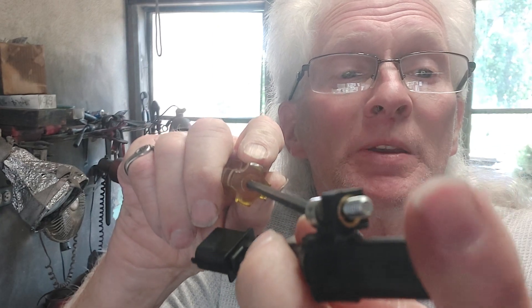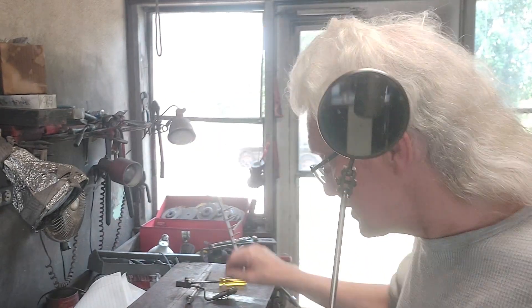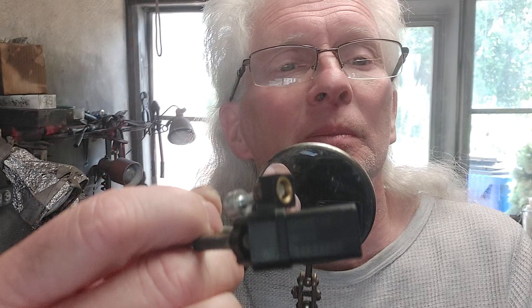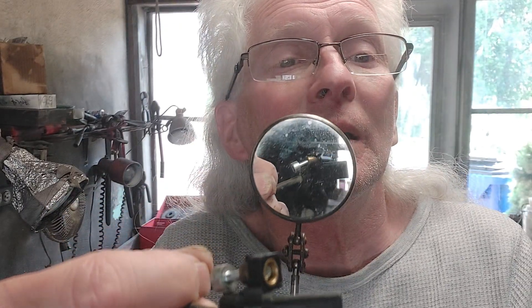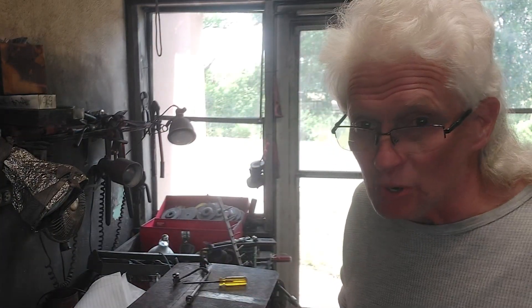Once you get this nose piece, or magnetic pickup, in there it lines it up. I used a hot-dog-sized telescopic light that flexes at the light end to get some light on the mirror and see down into that hole where the magnetic pickup sensor fits. That's how I did this. That's all I could see from the ground up. I don't have a rack. Being at night with the light from underneath worked out wonders for me.